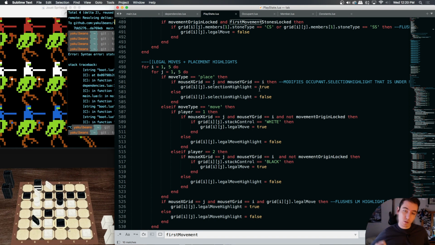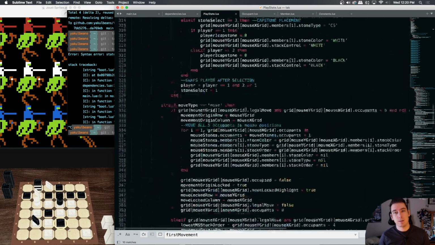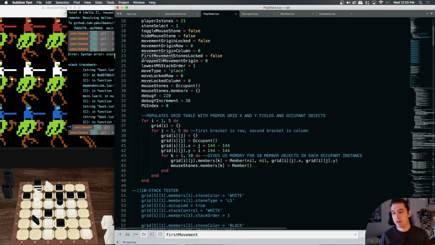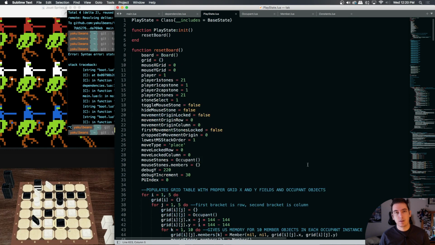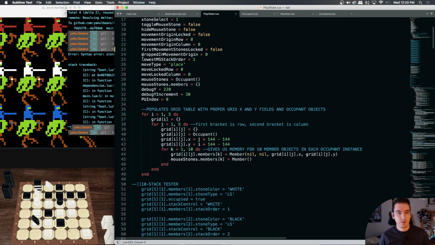So maybe we write a little function here in our play state, just like we have this reset board function.